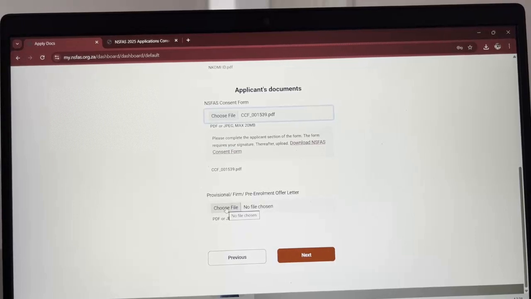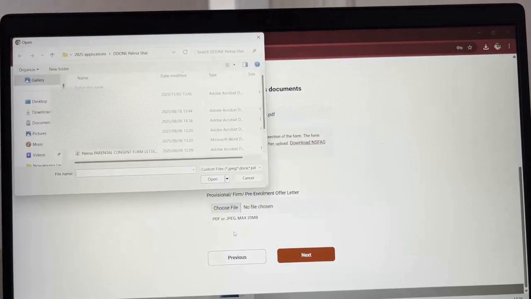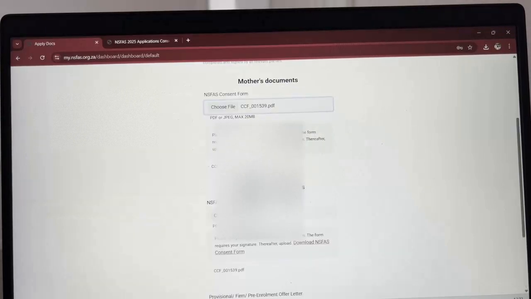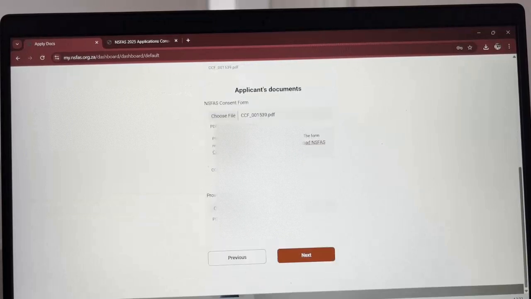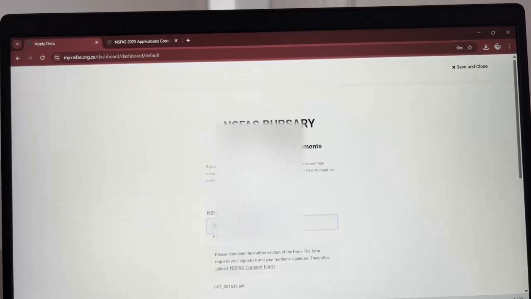And then you select the document that is the acceptance letter, and then you open, or rather load it. As you can see, I've attached the consent form for the applicant, the mother, and the letter of acceptance.